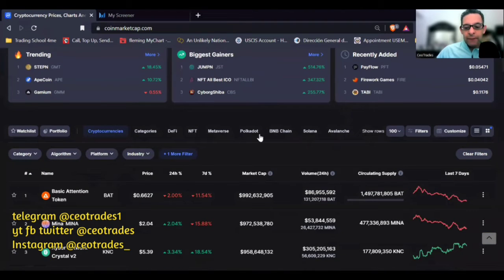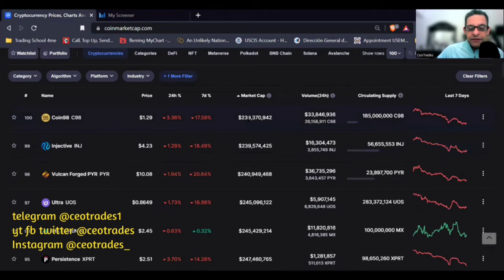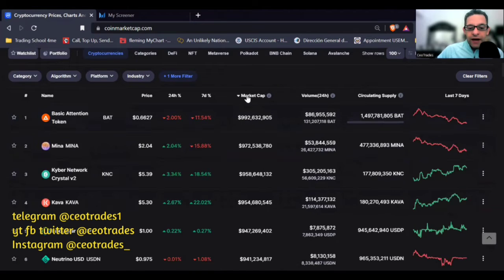And once you do that, you're going to see how it formulates all the coins that are within that market cap. You'll see the highest ones being at 1 billion, and then it goes downward. If you click on this, you can change the order. And right there, you can see the lowest first, or you can see the highest first. Now, the first one, the highest in reference to 1 billion, is Basic Attention Token.